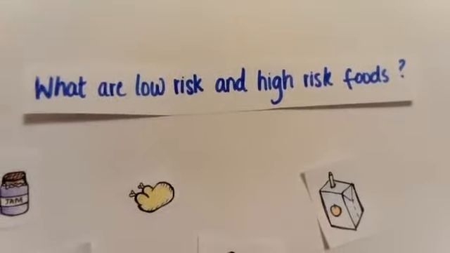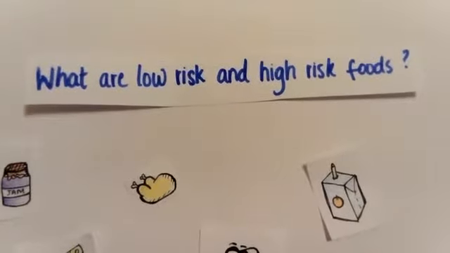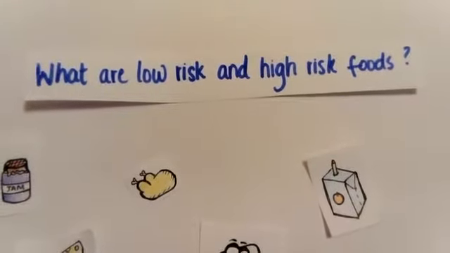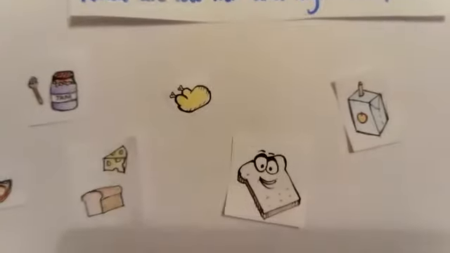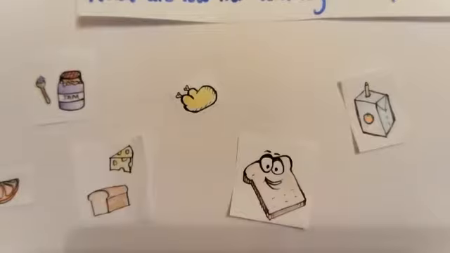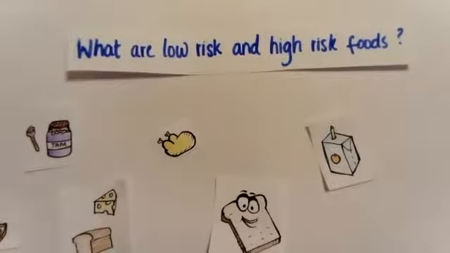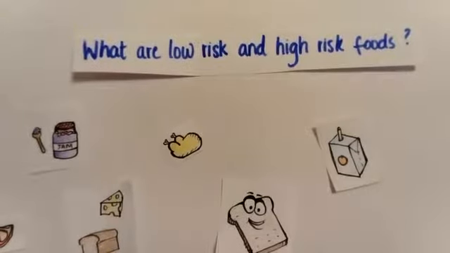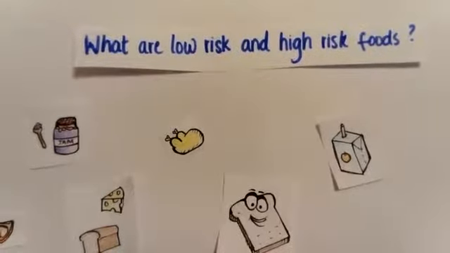What are high-risk foods and low-risk foods? High-risk foods are those foods that contain a high amount of protein and are very moist. Some examples include broiled chicken, raw meat, or any sort of moist foods like cooked pasta or rice. Other examples include prawns, pork pie, soft cheese, fresh eggs, milk, cooked gravy, meat, etc.